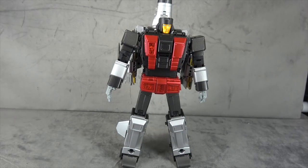And now we can kind of get into the figure. The one thing about this that should be stated is that much like most Fanstoys releases, there's a bit of transformation that needs to be done fresh out of the box. They do this for a number of reasons. Number one is packing and packaging, to keep it as slim and compact as possible for expenses. And number two is to preserve paint. Think of it as the third party equivalent of plastic wrap between joints on SH Figuarts or Hot Toys.